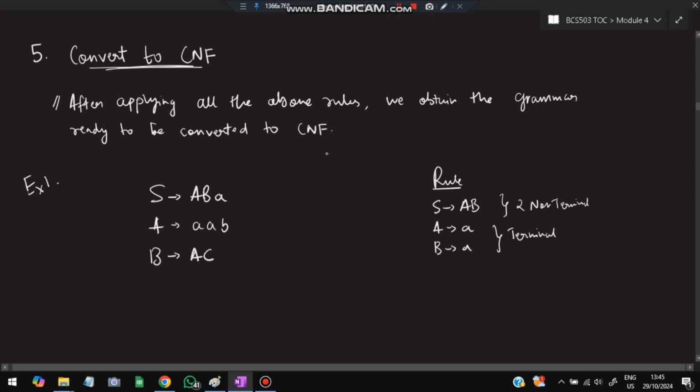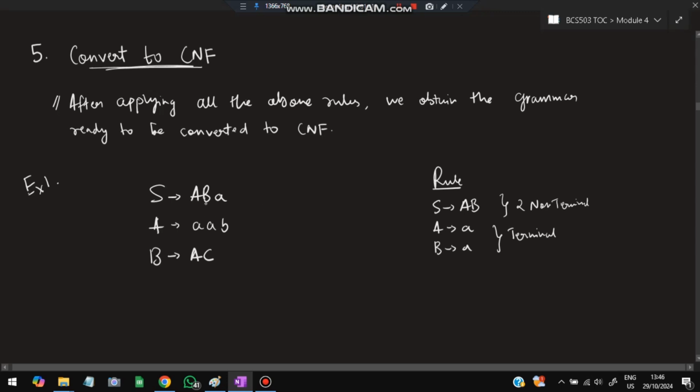Okay, so see here, S goes to A, A goes to AAB, B goes to AC. This is what is given to us. Now we have to convert it into a CNF. What does CNF say? First check if it is already CNF or not. Questions like that they won't give, or if it's already CNF, that's a stupidity, but we have to check it always. Okay, so here it will be S goes to ABA.